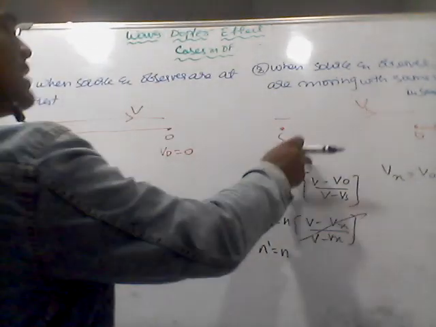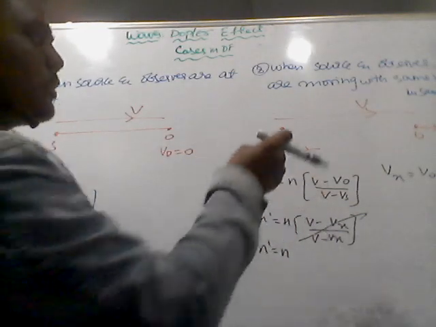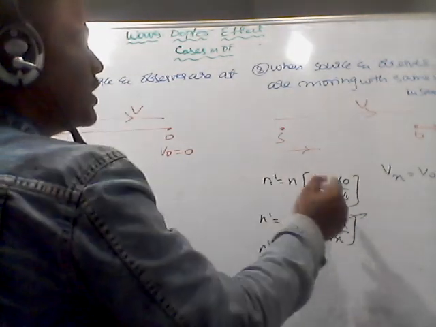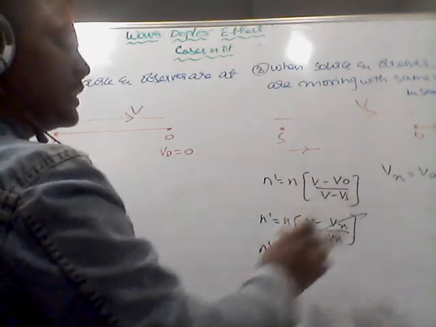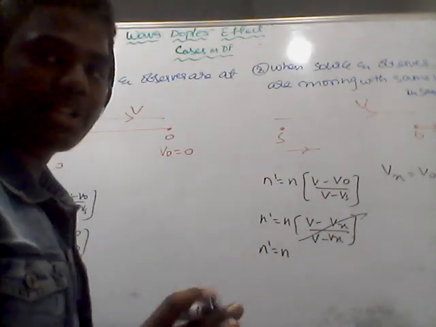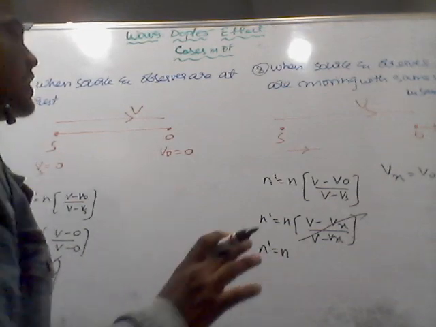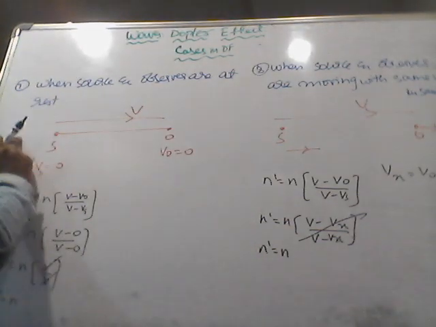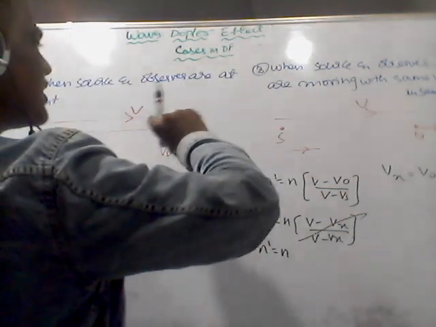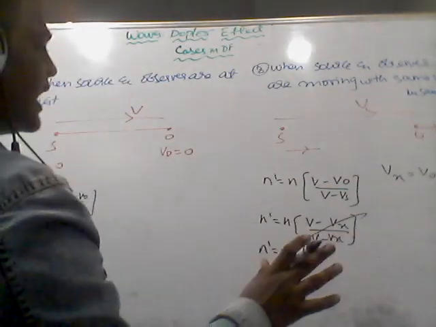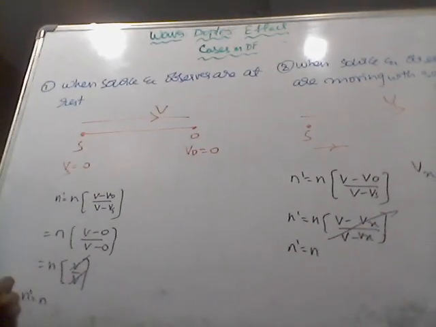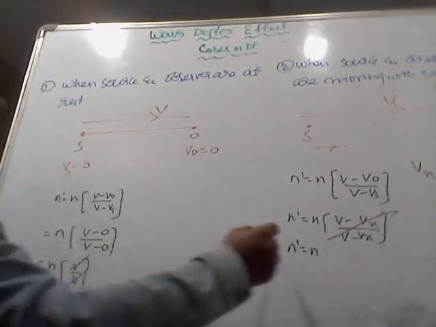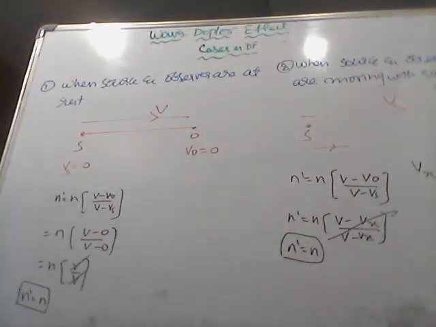Now suppose these are moving in opposite directions, then if the source is moving in the opposite direction, you get here positive v plus vs, v plus vx. The special case will not come into picture. Special case will only come into picture when both the observer as well as the source are at rest, or both are moving with same velocities in the same direction. Now look here. Here also we got n dash is equals to n.